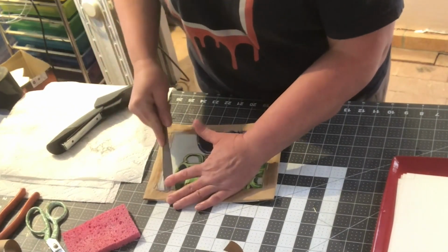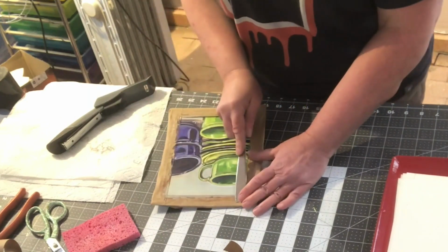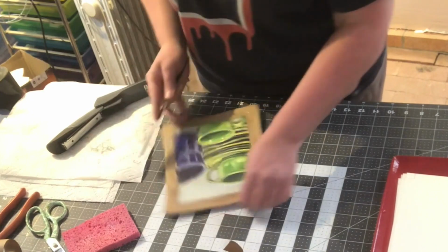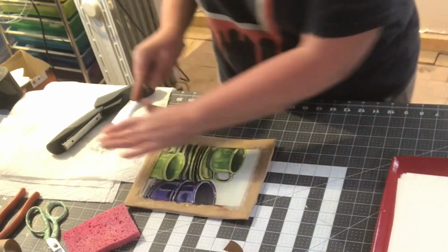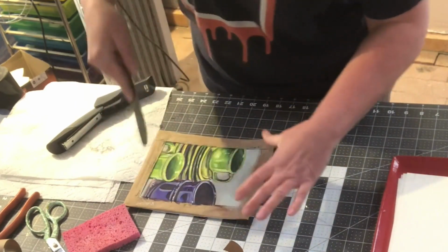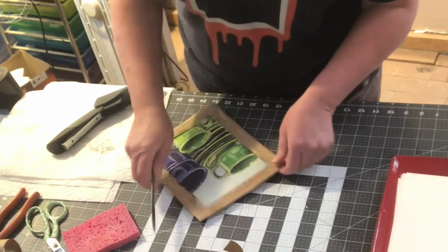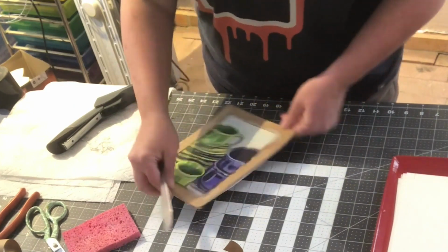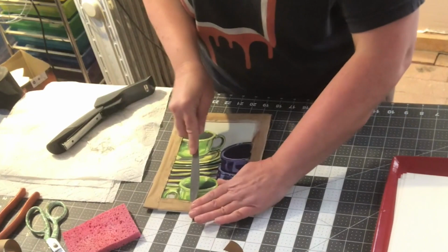Now you'll notice I picked the easy ones first that aren't all the way pushed down. Sometimes I'll have a spot underneath them and they're easier to pull up. So the really tight ones I usually leave for last. That one's a little tight. And you'll see I have to kind of dig, which is another reason to make sure that that knife or palette knife is pushing away from the artwork.